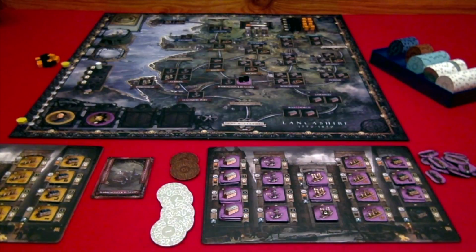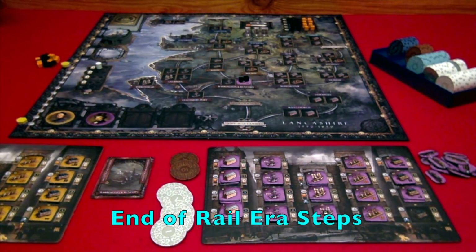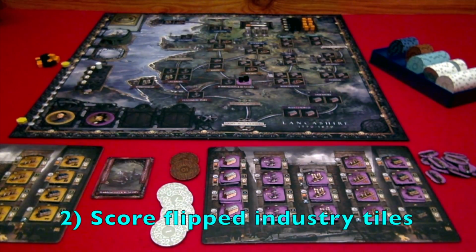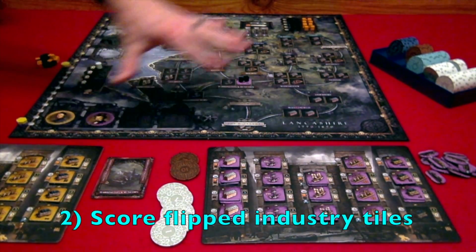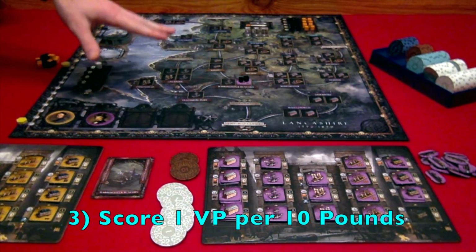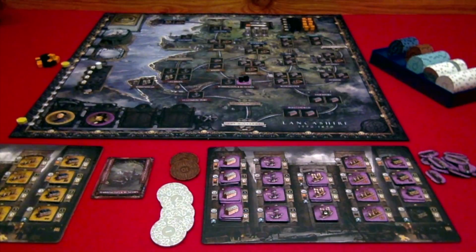Rounds will continue in the rail era until the draw deck has been exhausted along with your player hands. Once that has taken place, there are 3 steps at the end of the rail era. Step 1 is to score rail length. This is the same step as the canal era. Step 2 is to score flipped industry tiles that you have on the board. And then step 3 is to score 1 victory point for every 10 pounds you have.